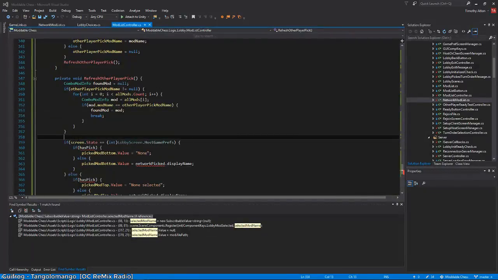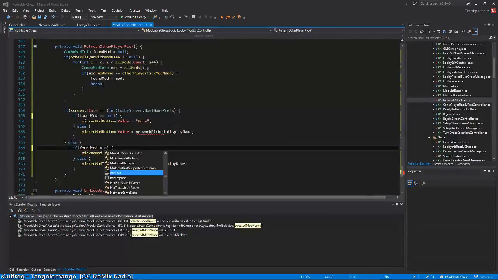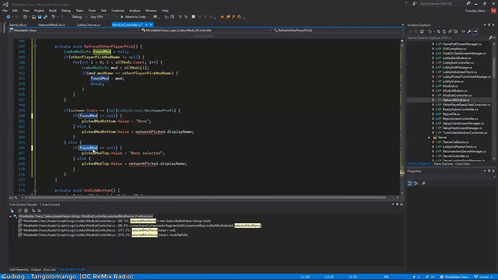Okay, so if found mod equals null, otherwise, yeah, we get the display name. Okay.